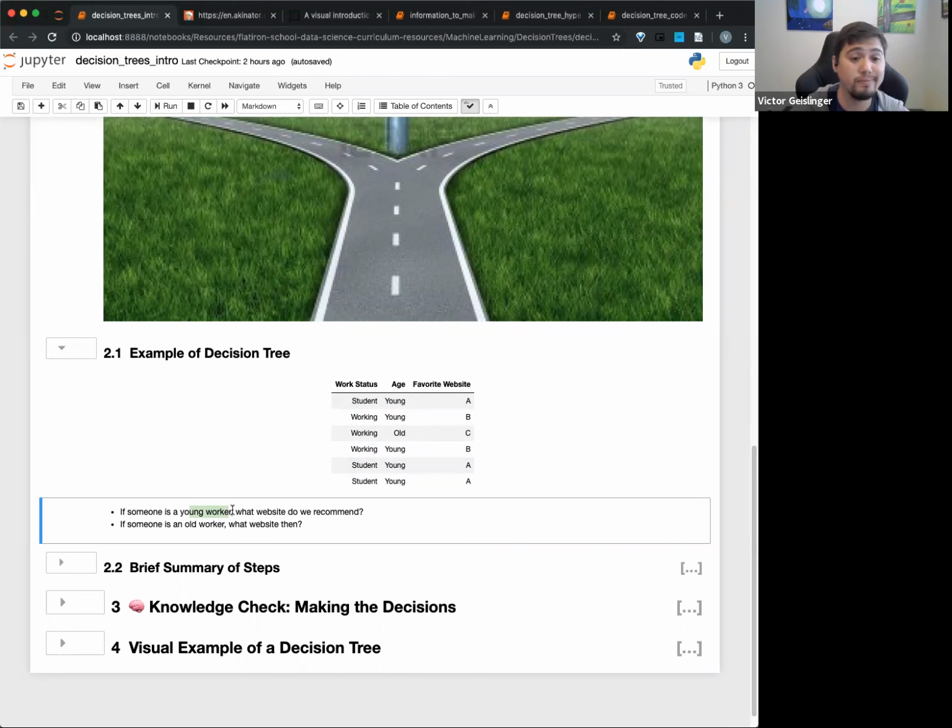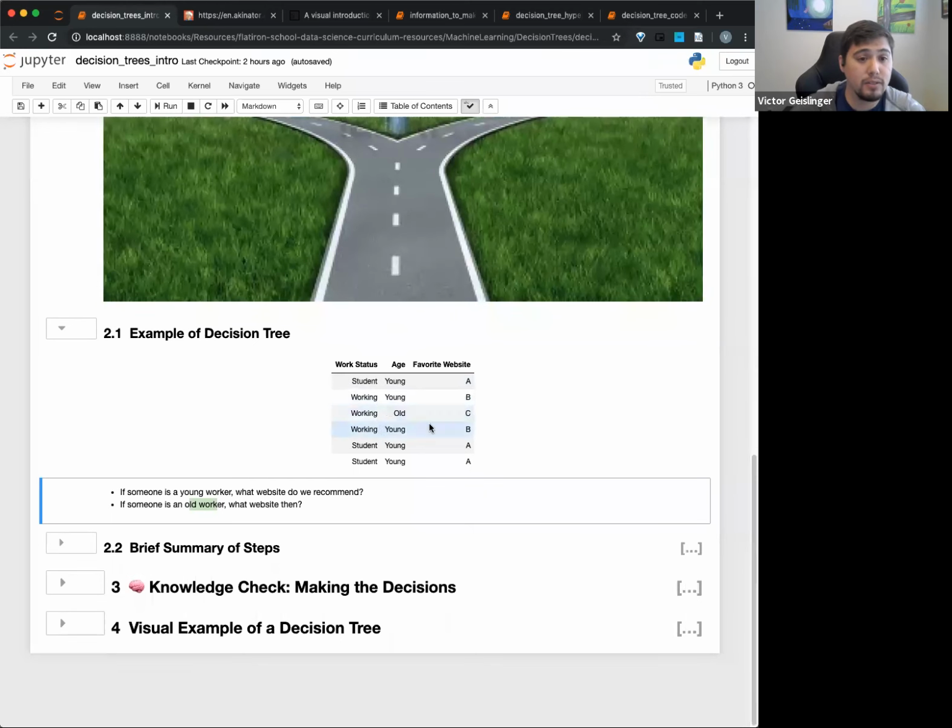I'll let you guys decide. Looking at this table, if someone's a young worker. B. B, right? And you can probably see, right, Lauren, that in this table here's a young working person, and they both choose B. So that makes it pretty simple, right? What if someone's an old worker in this case? C. C, right? These are pretty simple ones, but maybe it gets more complicated, where not everyone who's an old worker will always choose C. If we had more data, but the majority chose C, we'd probably feel pretty confident. Or if there were more features, we could split them across and get more detail on this part.